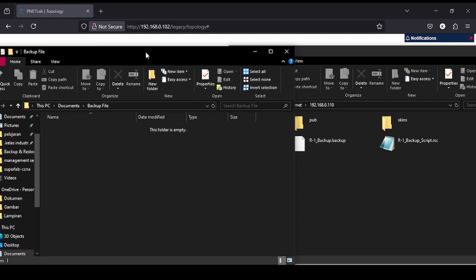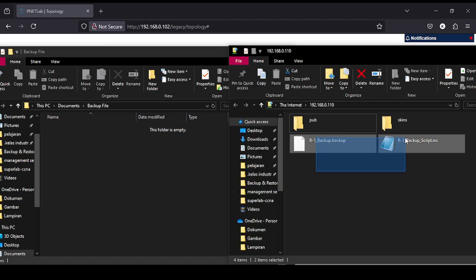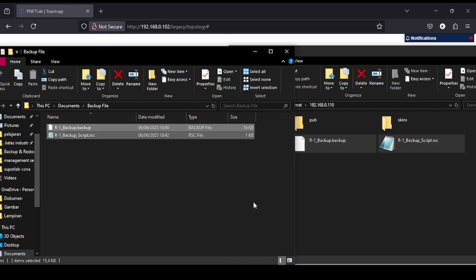Here I already have a folder named backup file, so I just select these two and then drag them here, and make sure that the files are successfully uploaded to your computer or laptop.